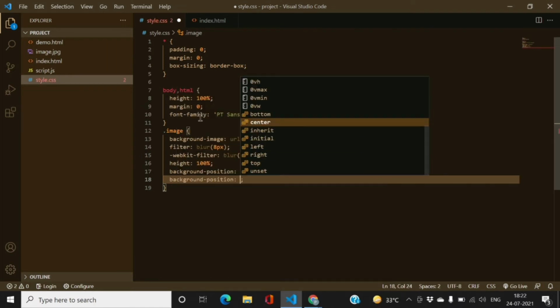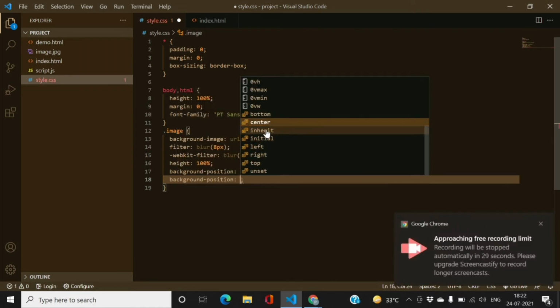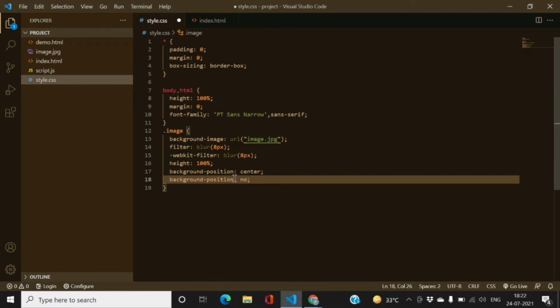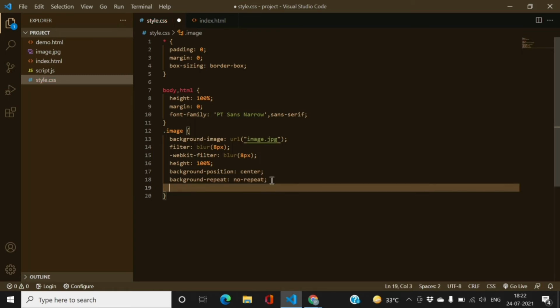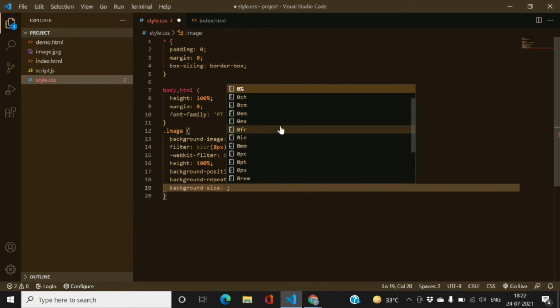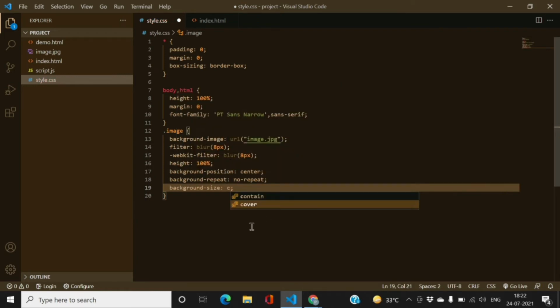So we have to tell it that we don't have to repeat it. And one more thing which we need to add is background size, which will be cover. That's all for our image.